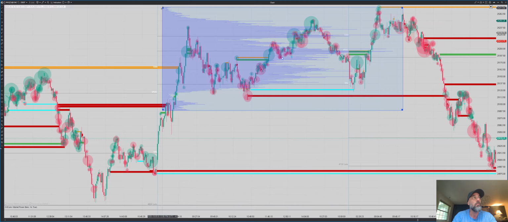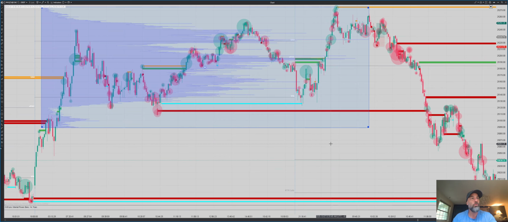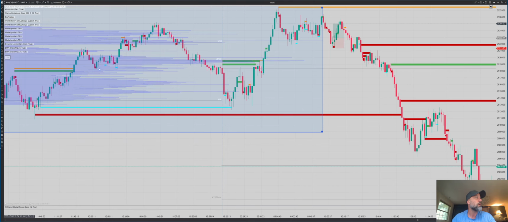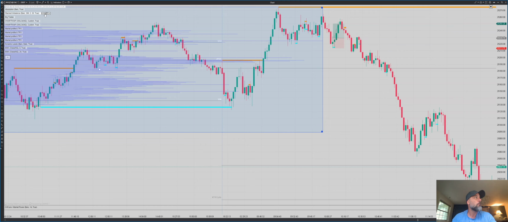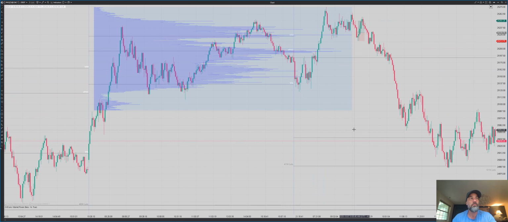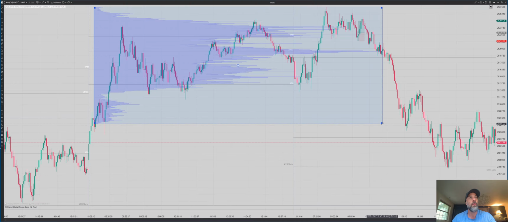Another trade that I could have taken, I saw unfolding in real time, but I didn't take. This is very messy, so let me turn off some of this stuff here. Another trade that I saw unfolding in real time, because I was just sitting on my hands at that point, was this guy over here. Let me stretch the volume profile just to show you. See this shooting star right over here? So let's print that up until that point in time.